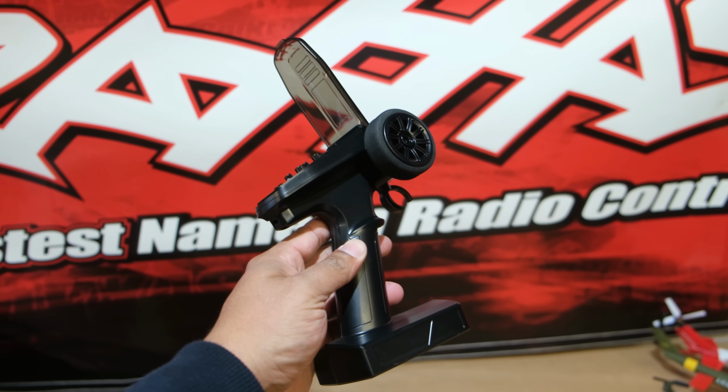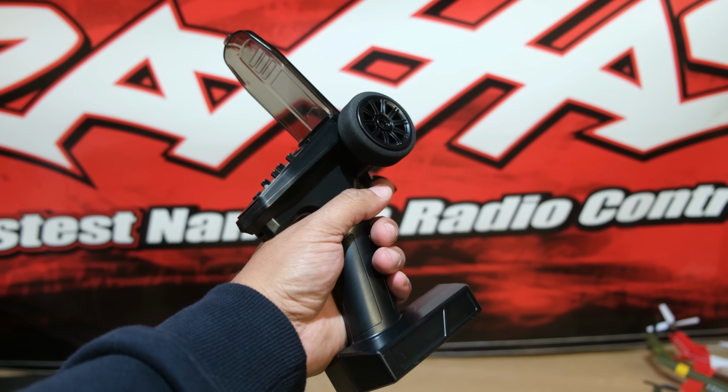So in the box here we have the new style MJX transmitter. Now these are actually pretty nice.